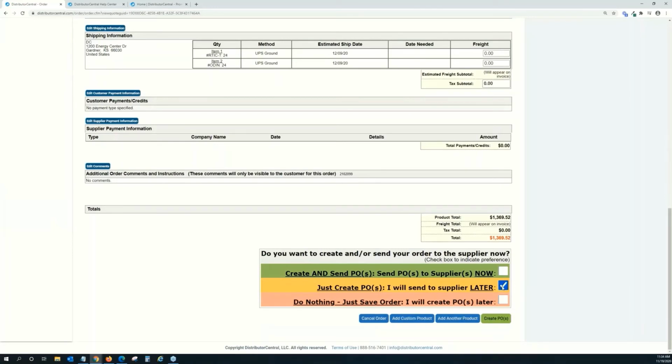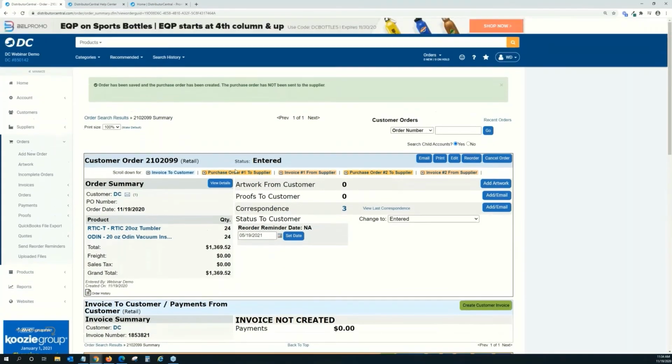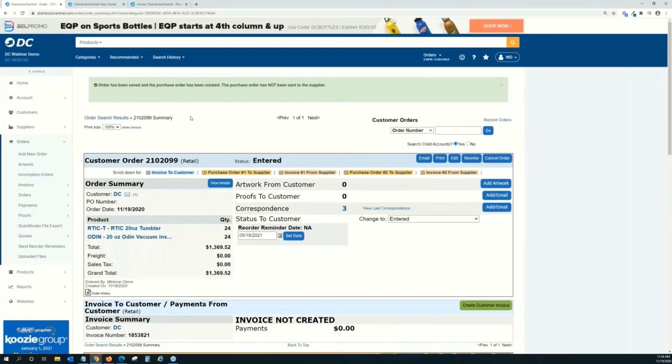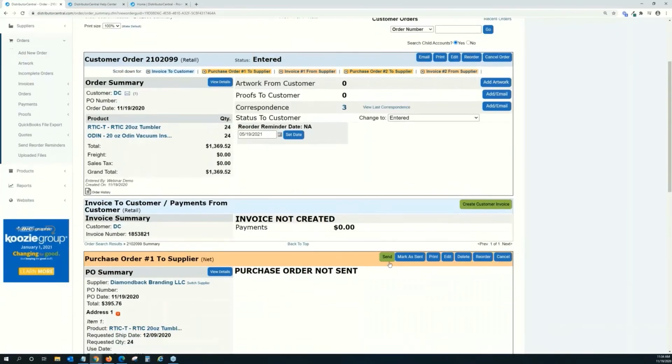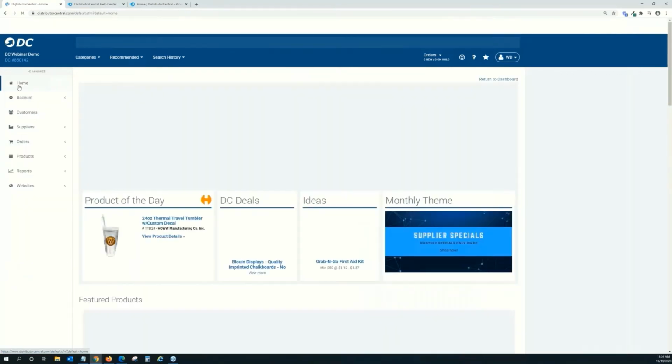And we'll just do the middle since it is live. And we'll create the PO. And it's going to generate the order for us, as you can see here. So now the order's ready. And then all I have to do is click send to send it off to the supplier. Like I said, we'll go into more detail about this page and how to send it next week. But that's how you would basically convert a quote over to an order.